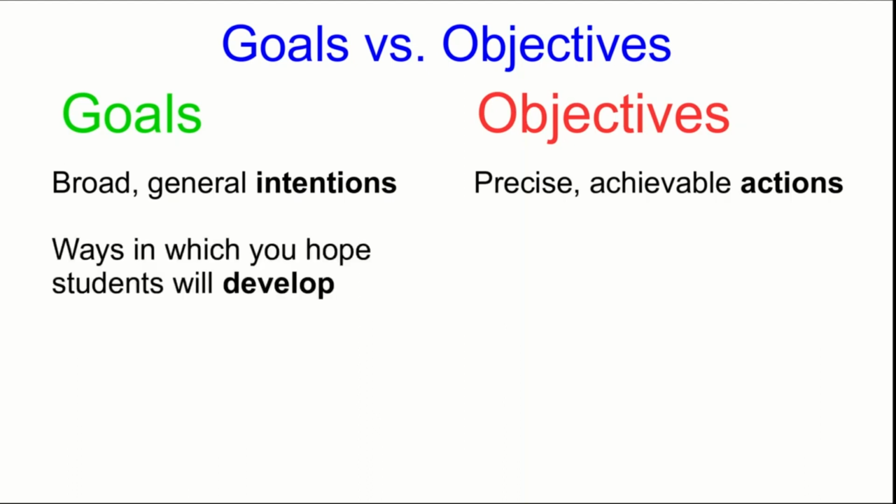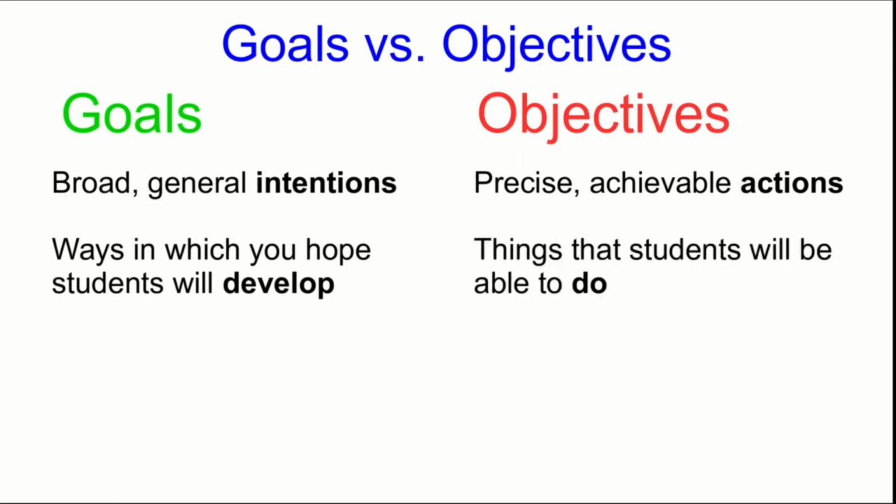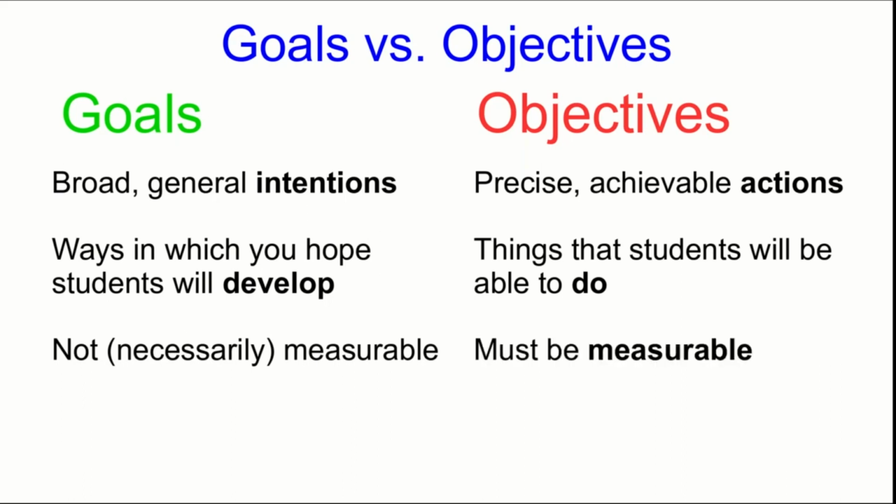Goals are ways that you hope your students will develop or change. They could be things that you want them to learn, or if you're more ambitious, perhaps changes to their behaviors or attitudes. But objectives are things that students will be able to do as a result of the learning. Since goals are about things that happen inside your students' heads, they're usually not measurable unless you're telepathic. If you're not telepathic, you need objectives which have to do with things your students do so that they're measurable.